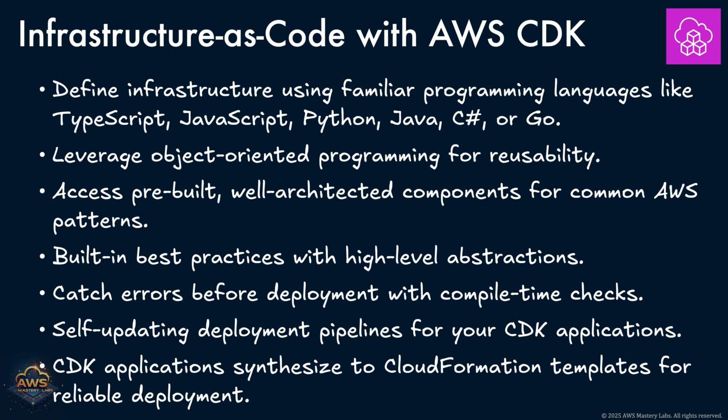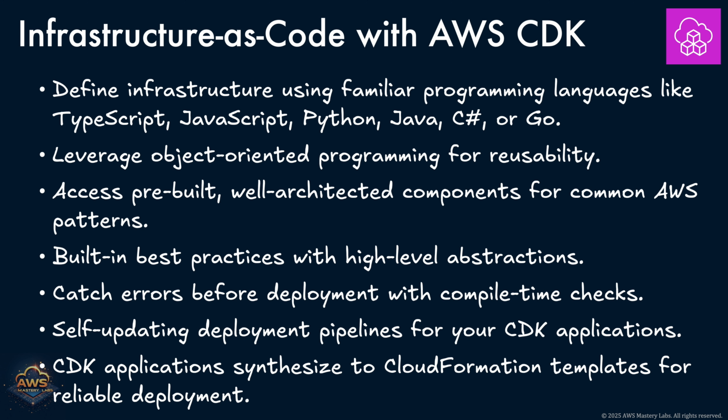Now let's talk about the AWS Cloud Development Kit, or AWS CDK, a powerful tool that brings modern software development practices to the world of infrastructure. Traditionally, defining cloud infrastructure has meant writing long YAML or JSON templates using AWS CloudFormation. While effective, these formats can be verbose and difficult to manage at scale.